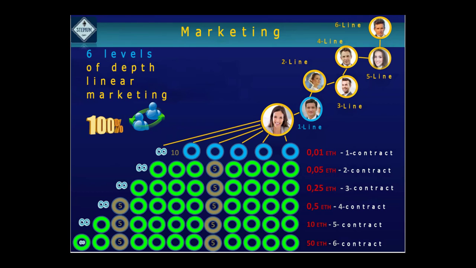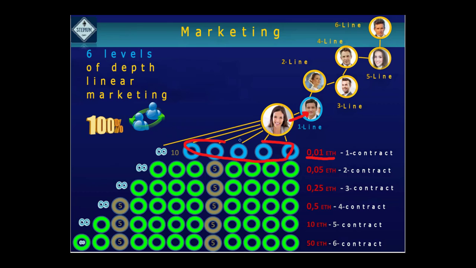So, how do you make money on linear marketing, and how do you get payments in your account? We have 6 steps. How does this work? First step is that you invite a first person. You can invite as many people as you want. The options are endless. It goes in a linear way from left to right. Every person that you personally invite, you will get paid 0.01 Ethereums.